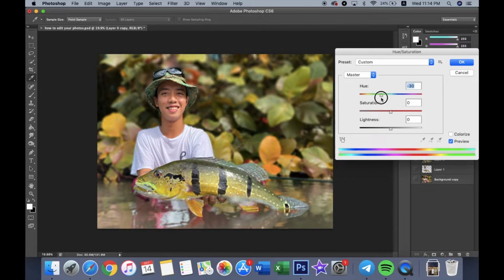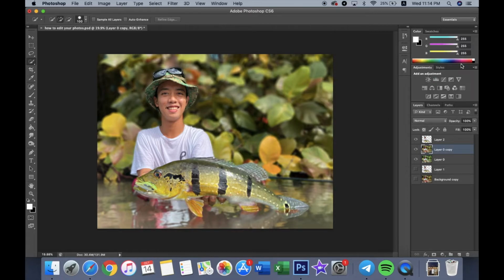So I think I'm gonna stick with 25. You can play around with it however you want the background to be. You can click preview to see before and after. Yeah, it looks pretty nice. I'm gonna hit OK. So actually that's all, and you're done.